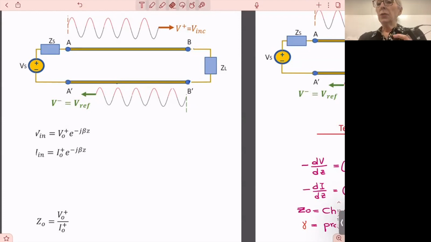If this is the case, then the reflected wave is going to create another voltage, the reflected voltage, which is going to have a different coefficient and, of course, a phase that changes with z, but with a different sign. Pay attention to that. Then the current will do the same: a new coefficient for the reflected current and a change in the phase. Since both of them are created, the total voltage and current on this line are going to be given by this.